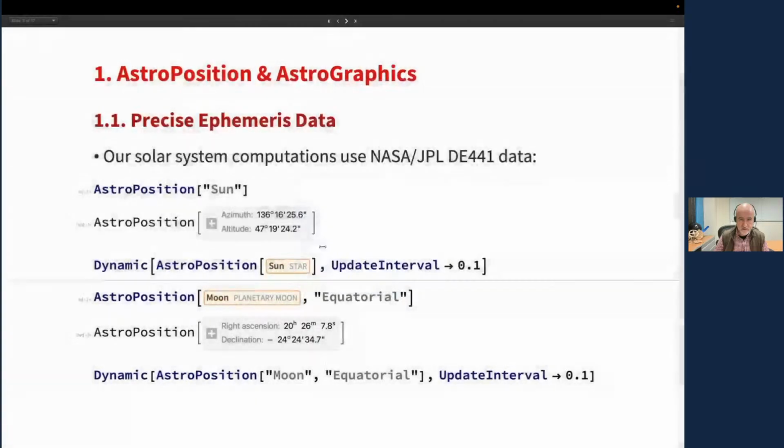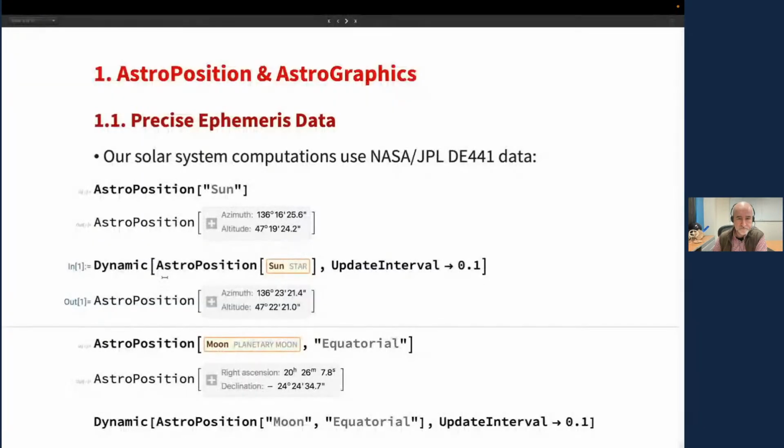This is a function that computes, for example, the position of the sun, and we see how we can do it in real time.